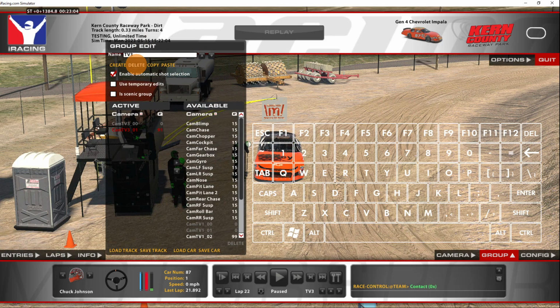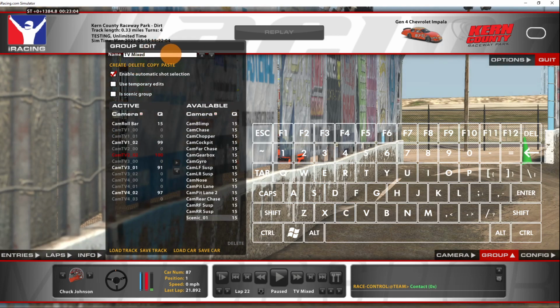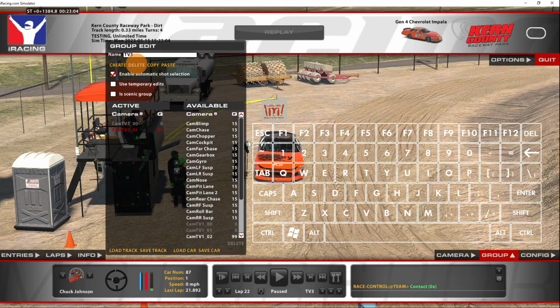I want to delete that group. Now I want to go to TV mixed, and you see there that those TV1 and 2 that I'm wanting to delete are part of this group. So that can't happen until this group is gone or they're out of it, which I'm not going to use this group this way, so I wanted to delete that group.